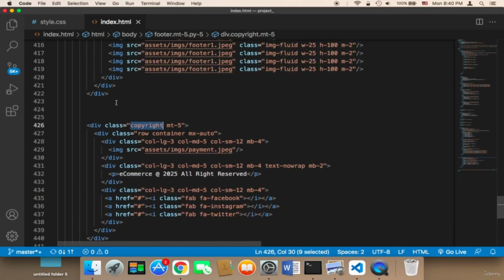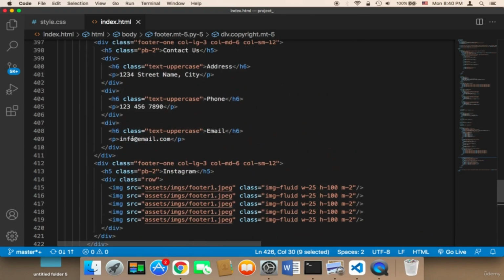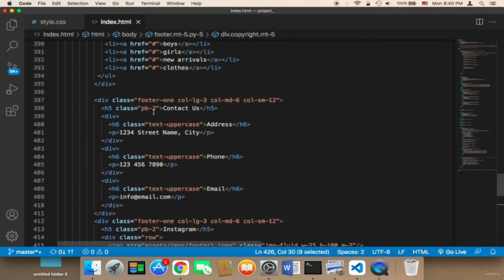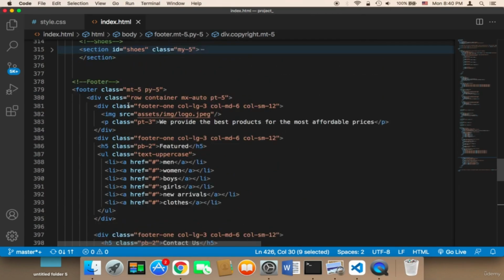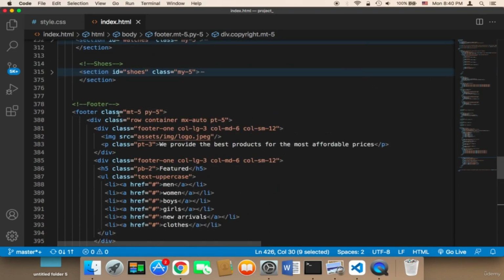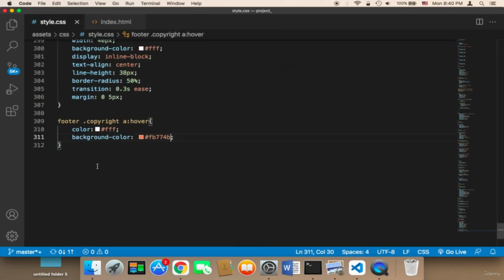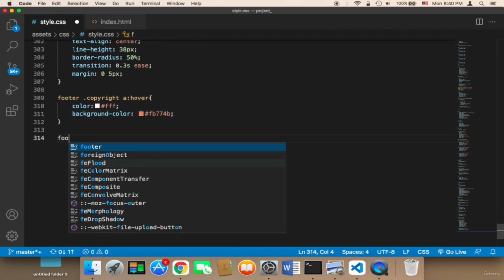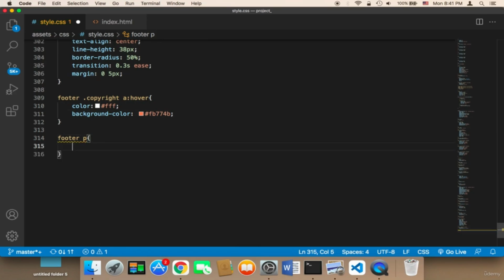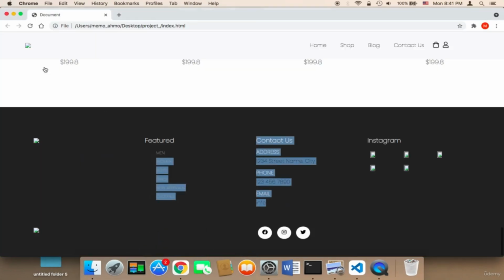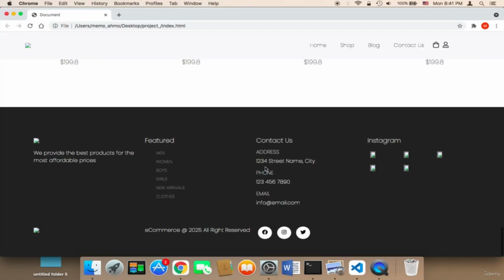Lastly, I'm going to change the contact information here, the color of the contact information. So remember, the contact information is displayed inside paragraphs. So for these paragraphs that are inside the footer, I'm gonna say here footer, and then p, and then I'm gonna say color, so the color is gonna be white. Let me now save and let me refresh, and the color will be white. As you can see, the color is gonna be white.